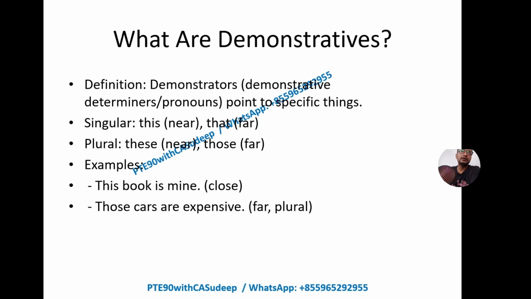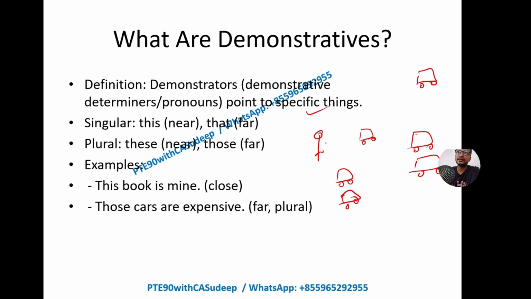Okay, so the definition you don't need to go into, like demonstratives determine a specific point or time. So now the important thing is singular. For example, when you are standing here and pointing out towards one noun, for example, this is the car, okay, and then there are two cars here: one car near, and another car far. So now you need to point out.